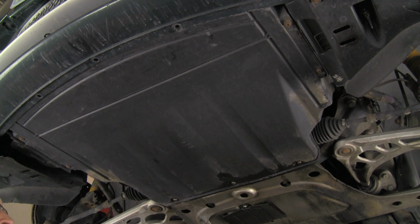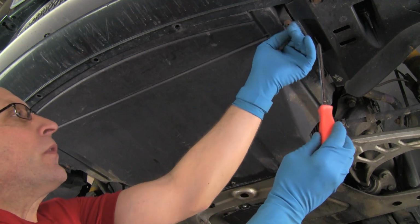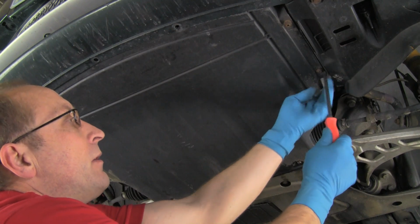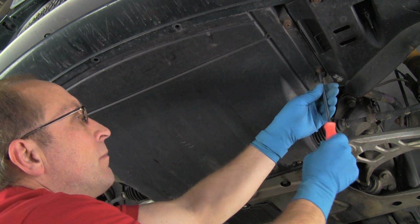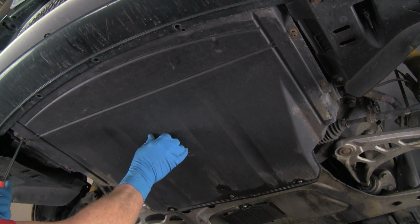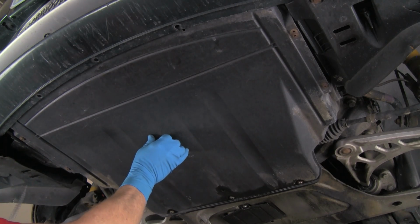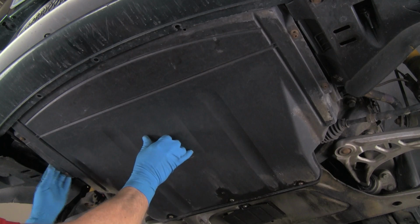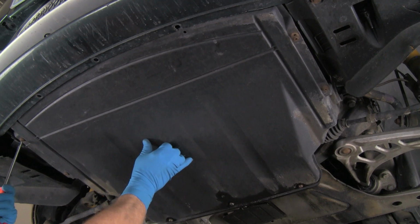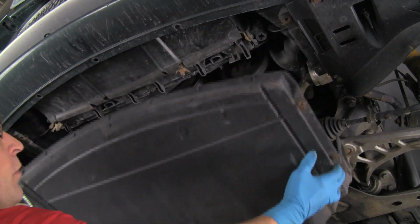And the rest of the fasteners are Phillips head screws. This one looks already loose. They should be held captive in the panel. Okay, now we're just getting the last screw. And again, you can see these screws are held captive. They're about a quarter turn to unlock. And we have them all loose. This front one's hanging up just a little bit. There we go. And pull the panel down and off.